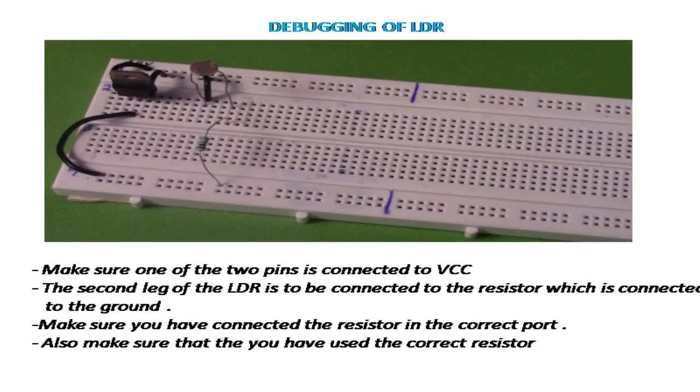Now let's see the debugging of the LDR. The most important thing that we have to keep in mind is to check the connections. Make sure one of the two pins is connected to VCC. The second leg of the LDR is to be connected to the resistor, which is connected to the ground. Make sure you have connected the resistor in the correct port.